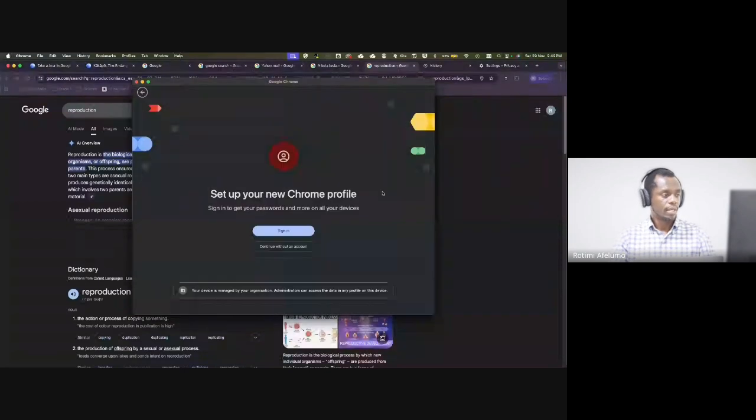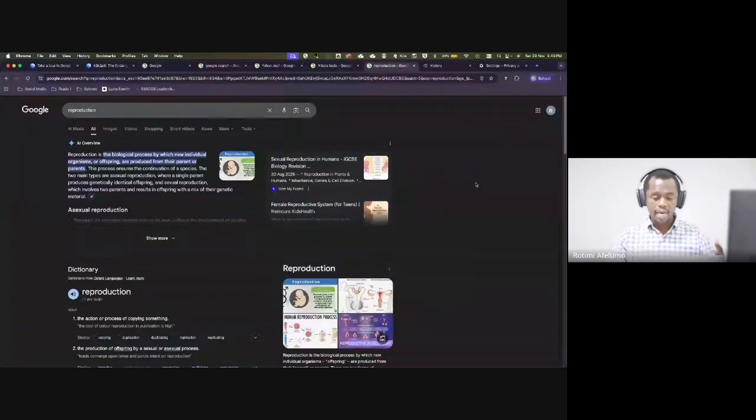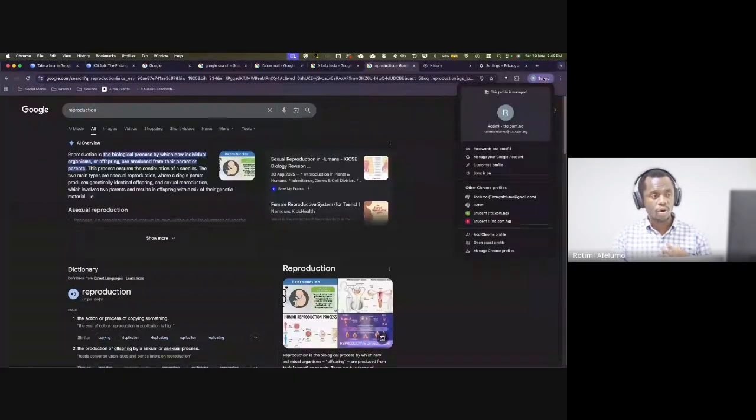Let's start from what is a profile and what is an account. On Google Chrome, there are two ways you can sign in. You could just log in as a normal user and you will be here. But I can also be here. This is what is called a profile.